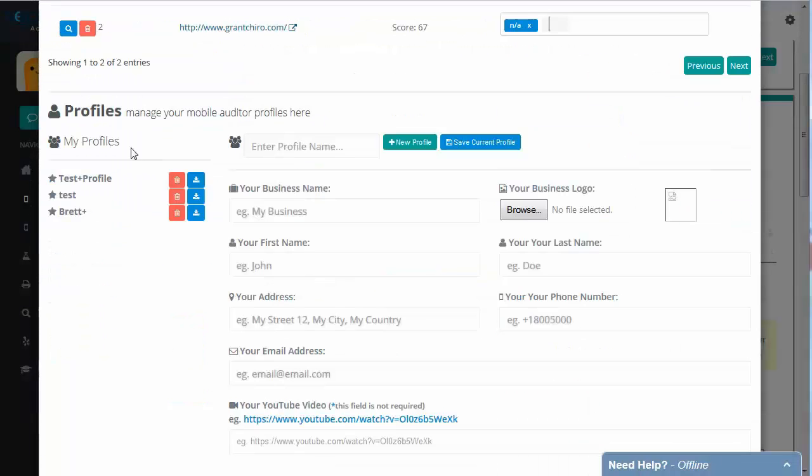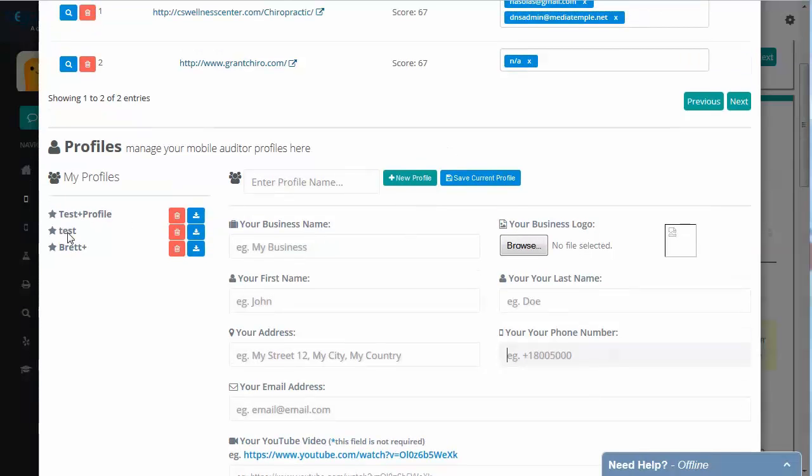Then you're allowed to put in these profiles that will pre-fill the report, and it's actually generating the report for you with all of your information pre-filled. You can even add a logo here, browse and add your logo, put in your first and last name, your business address, and you can save these as profiles in here. So if you maybe have a couple of different ways that you like to list yourself, different depending on which niche you're going after.